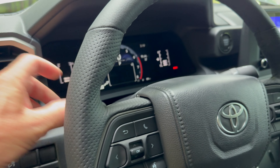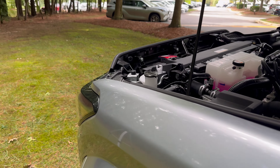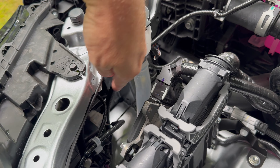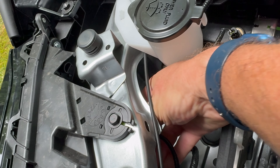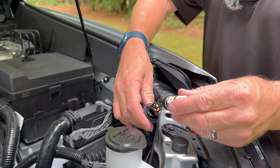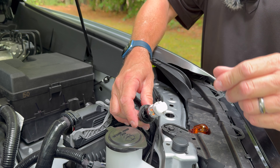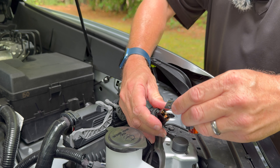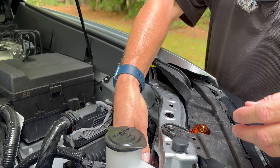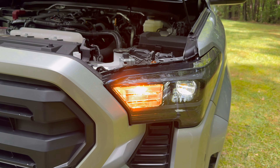First thing you want to do is make sure the vehicle is off. Pop that sucker open. Then we're going to come over here and take out the traditional halogen bulb — it'll be right down here to the side of the washer. Find the cord, reach in here, and when you find it, turn it counterclockwise — it just pops right out. Easy. These are polarity sensitive, so we're going to put it in and test it. If it does not work, simply take it out, twist it, and put it back in. When we put it in, we turn it clockwise — installed. This is the one with the halogen, and this is the one with the 500% brighter LED turn signal. By the way, these are very bright — 4,000 lumens per pair.